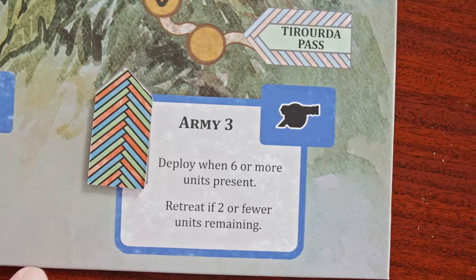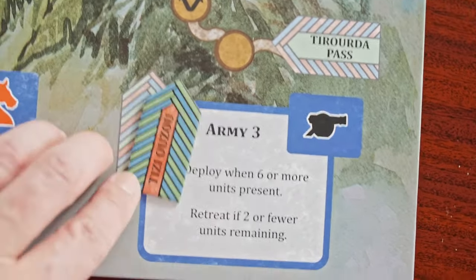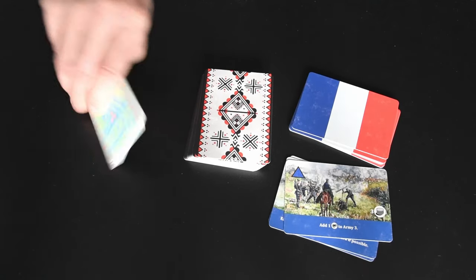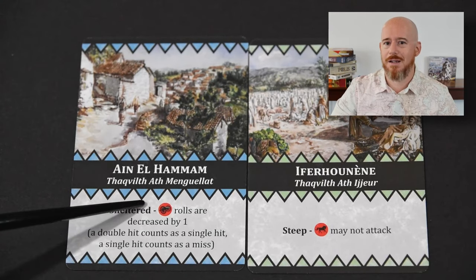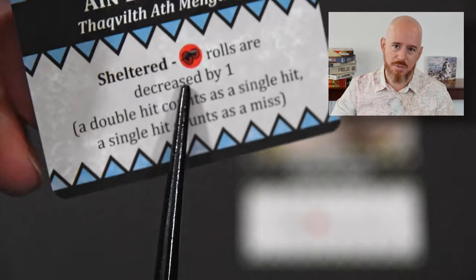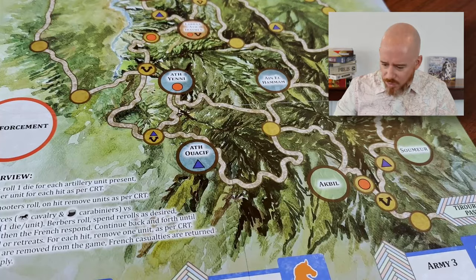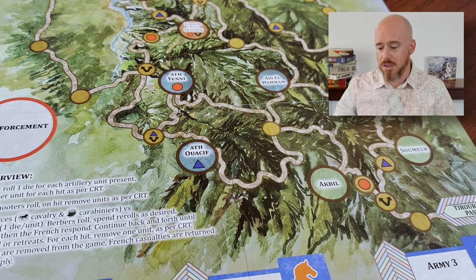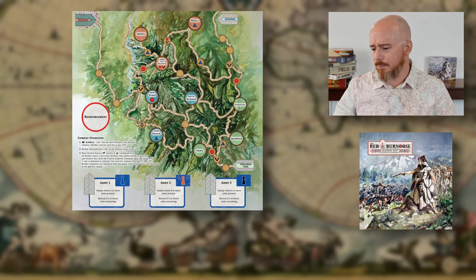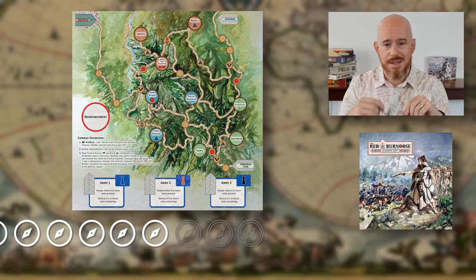Something I do like is the really cool chevrons showing where armies start from — a neat zigzag pattern with amazing colors that translates well to the cards. I covered this game in my card design critique too. Overall I really have to applaud them for using an artist native to this region — the artwork is beautiful and amazing — just let down a bit by the lettering and graphics. So I'll give The Red Burnous seven compasses out of ten.